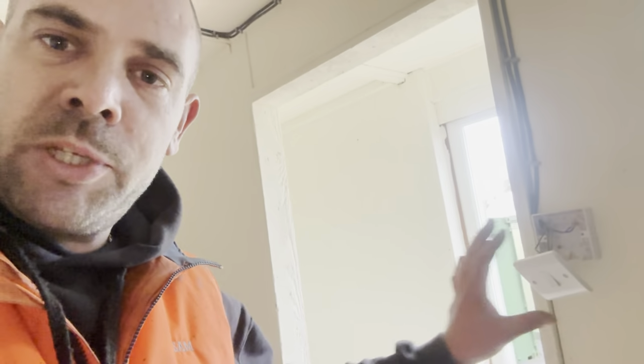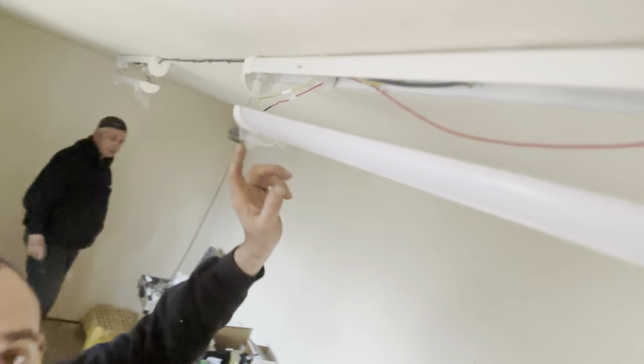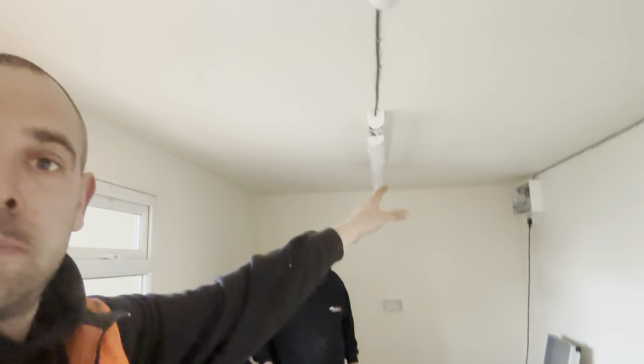Right, viewers at home, this is an important time for Daines-Lowe. This is the switch on. We haven't put the switch back in its housing yet, nor have we pushed the lights up and fixed them, as in they're still dangling, because we want to try them to see if they work. Chunky's wired it up in the fuse box, and now is the moment of truth. Let there be light.